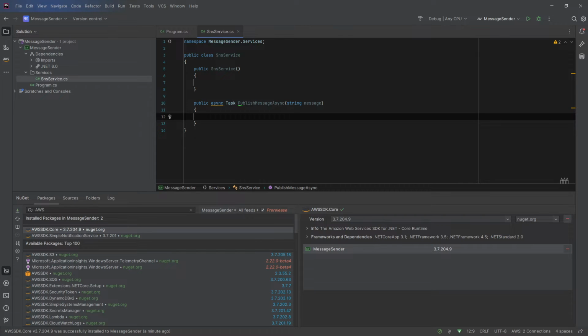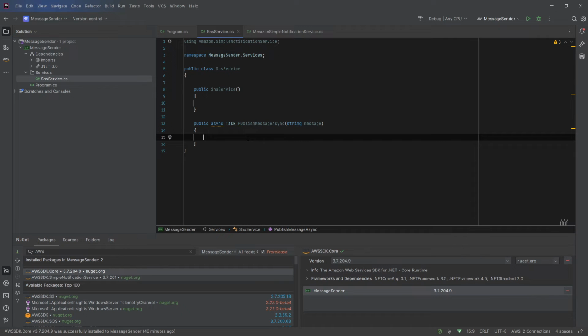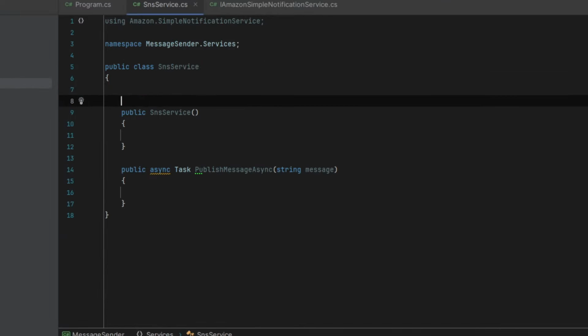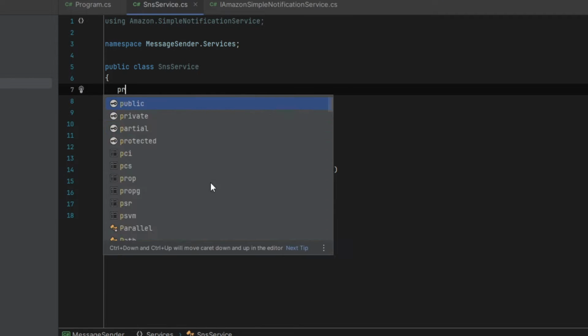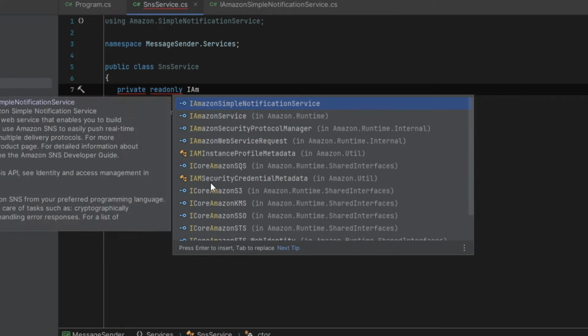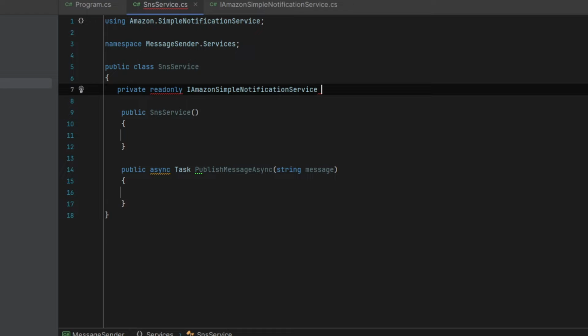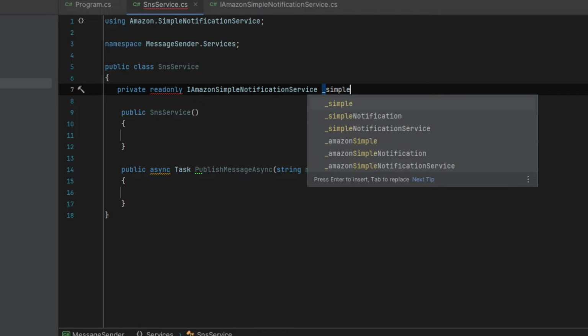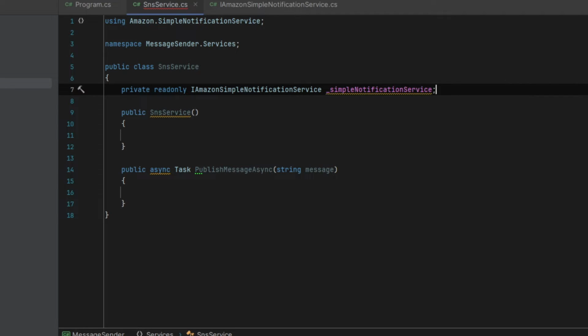Right. So let's first initialize the SNS service that we need. So let's say private readonly IAmazonSimpleNotificationService, and let's call it simple notification service.